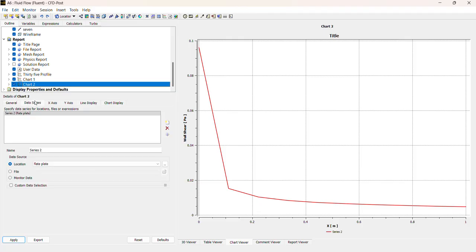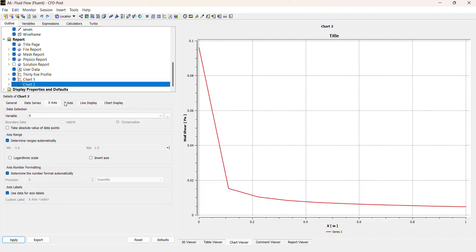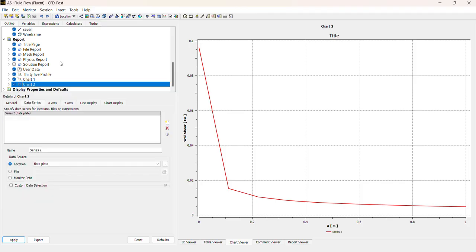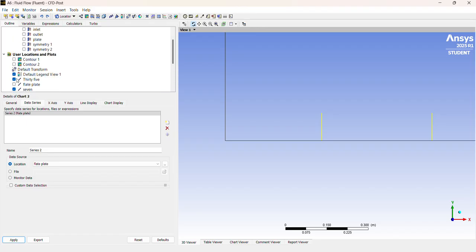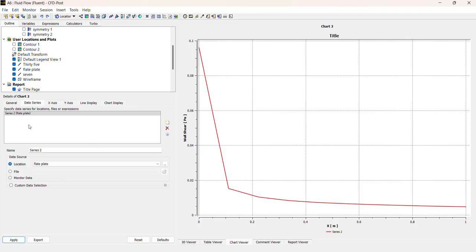Again, we make it like this. Flat plate. For this one, what I did, which you don't have to do, is I made a flat plate right here just to go across the entire thing. Then I went into chart viewer and made a new chart up here.